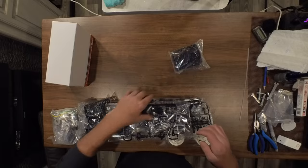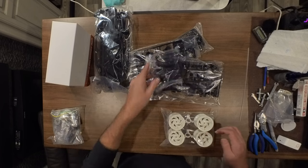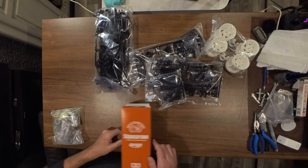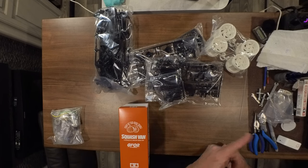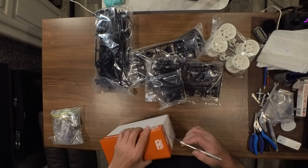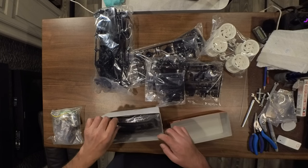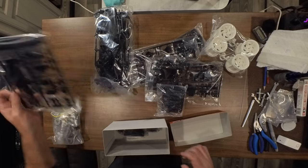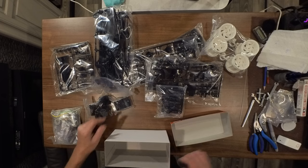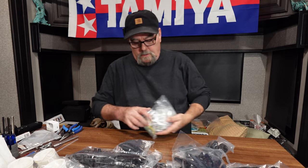What do we got in here? We got black parts, black parts, black parts. More black parts, chassis black parts, white parts. And then in this box, I lost my knife, there's my knife. I think it's more black parts, but we'll see. Oh, it really is, more black parts. Gear parts, and more gear parts. Okay, so that's awesome.